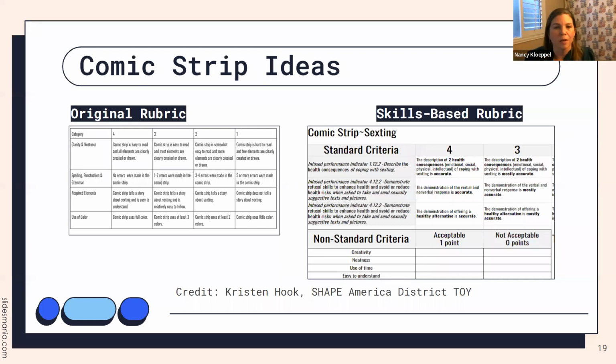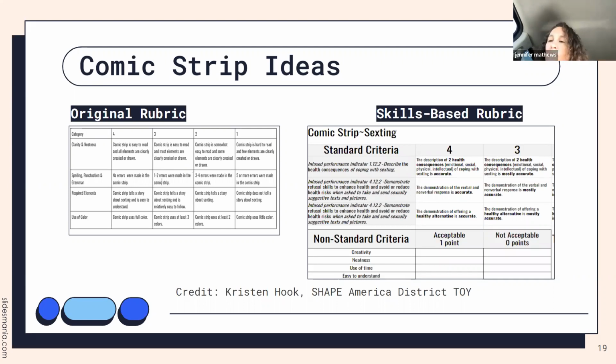I'll use the sexting one. So if there's a male and a female, or whatever, two people, and they're texting back and forth. And then all of a sudden, if he's like, hey, what are you doing? She's like, nope, nothing. And he's like, hey, why don't you take a picture for me? And she's like, oh, I don't feel comfortable doing that. He's like, why not? And then she would say, oh, well, I don't feel right. You know, you have to accept my boundaries. And then he's like, in the real world, probably not, but in the comic strip, you're right. I will accept that. You don't need to send a picture.